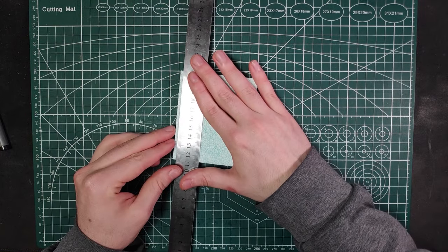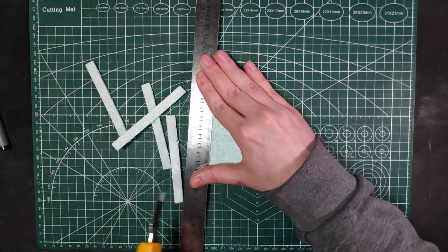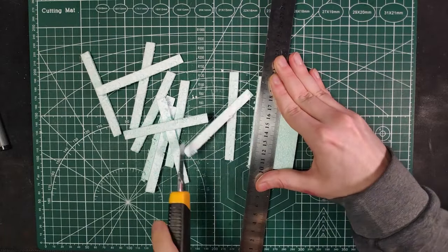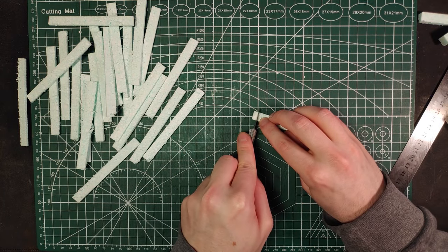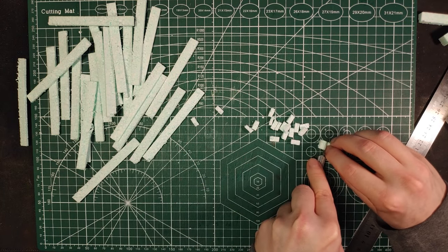Then we're going to cut all the bricks that we need for this build. Again, for reference, they are like 1cm by 0.5 by a couple of millimeters. We're going to need a lot of these bricks, so get armed with patience and start cutting.